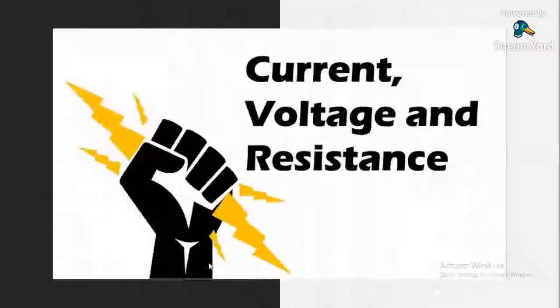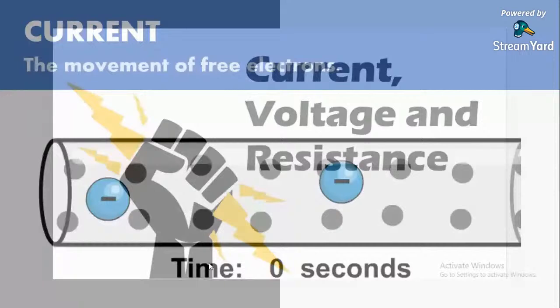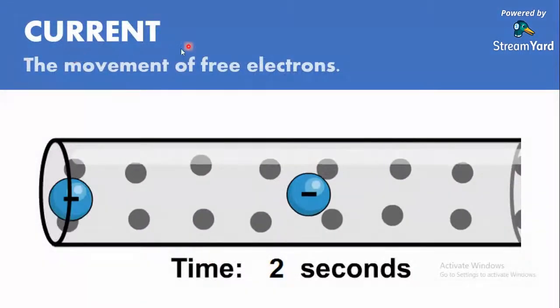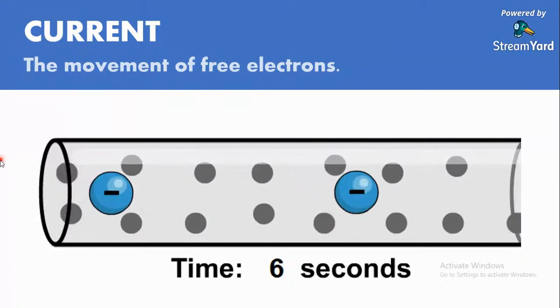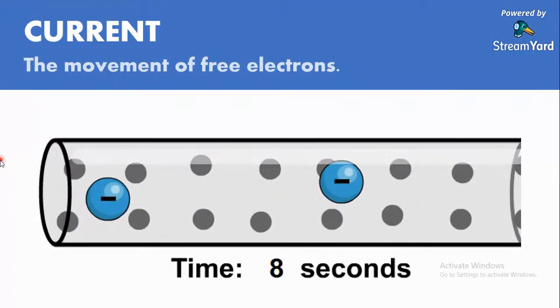Okay. So, katulad ng sinabi ko, Ohm's law involves three components, which is current, voltage, and resistance. So, ano nga ba yung current, voltage, and resistance? Unawain muna natin para mas maintindihan natin kung paano nangyayari yung Ohm's law. So, first one, you have here the current. Yung current, that is the movement of free electrons. Ibig sabihin yung paggalaw ng mga electrons.